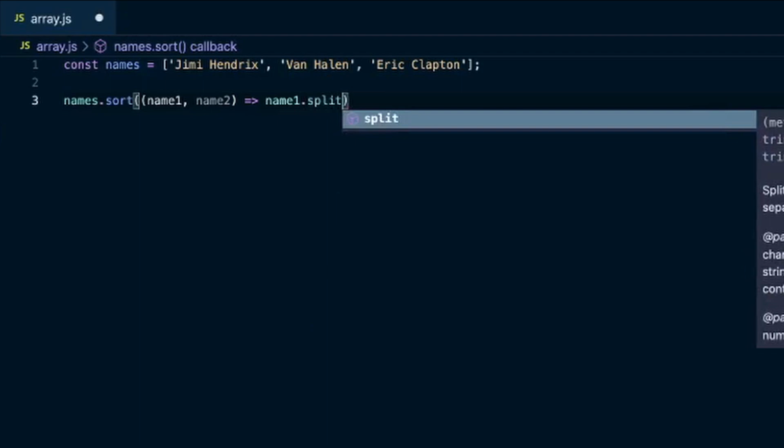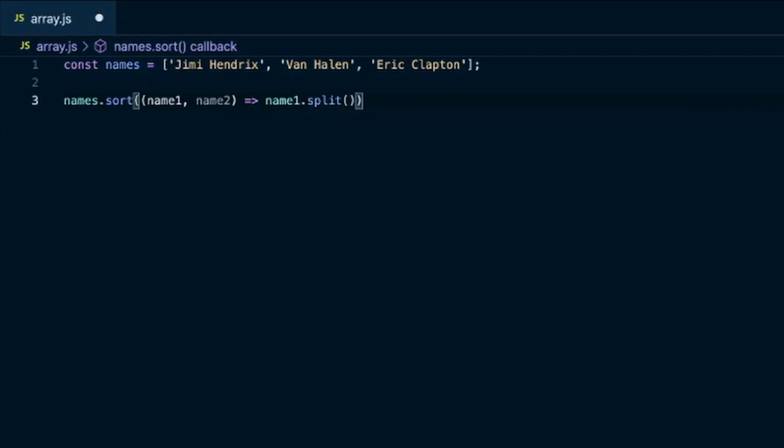What the split method does is it splits a string into an array of substrings. We can send in a separator on where we want the split method to split the string. So we'll just send in a space, because that's between our first and last name. Now we have an array of two names. So we'll select the second item in the array by putting a one there, because arrays are zero based. They start at zero. So now this is the second name of each name that iterates through, the last name.